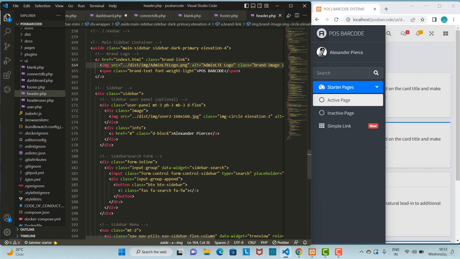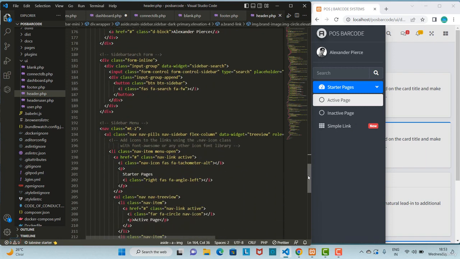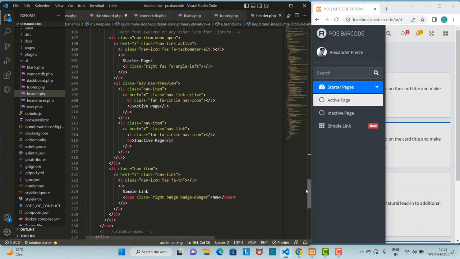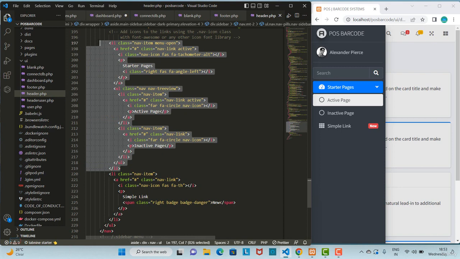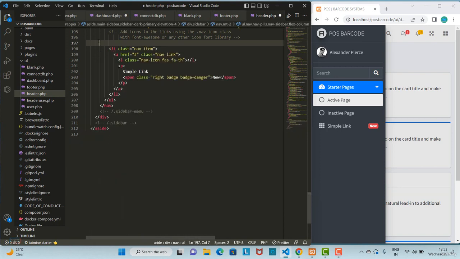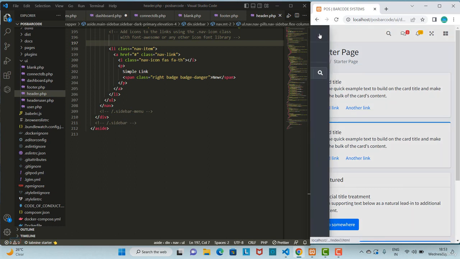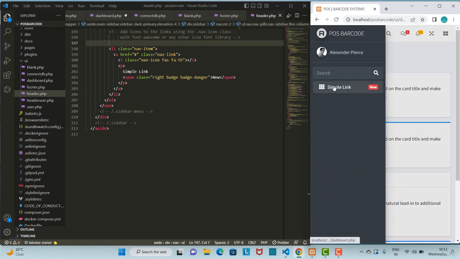Okay, and after this I am going to remove these three links: starter pages, active page, and inactive page. We will copy this simple link for more options. So let's go further and simply remove this. Okay, cut this, save file, and refresh our page and open our menu, and now you can see this.